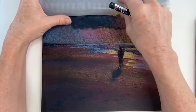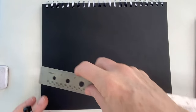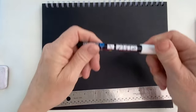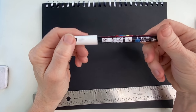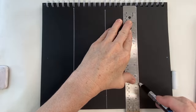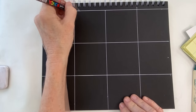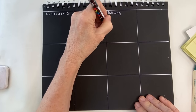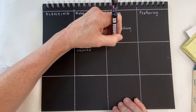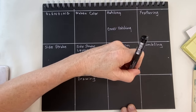Let's get ready to learn more about pastel techniques and I encourage you to follow along. I'm going to show you right now how to prepare your own surface with the 12 different divisions for these techniques. I'm using a pad of black Canson paper and a Posca acrylic marker — I love these markers, they come in black and white. This black Canson paper is a dynamic and easy way for you to see these pastel techniques. Use whatever you have, divide your paper into 12 equal portions and label it accordingly.